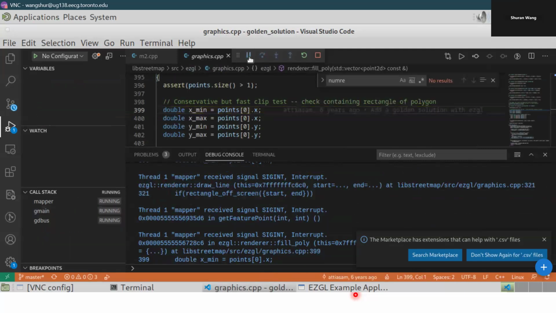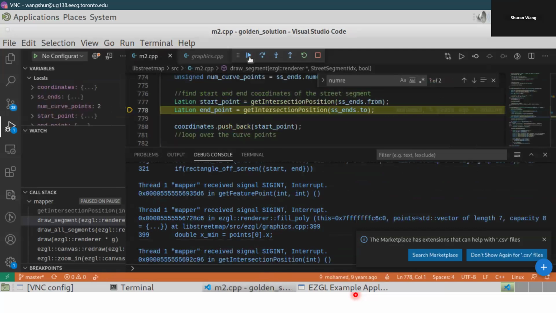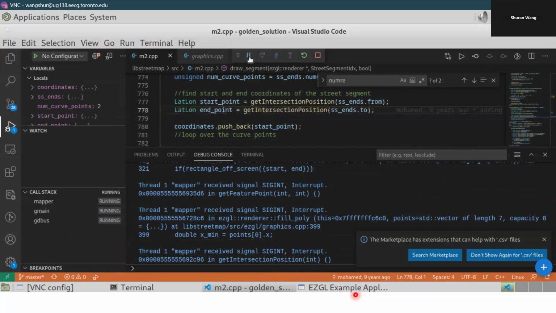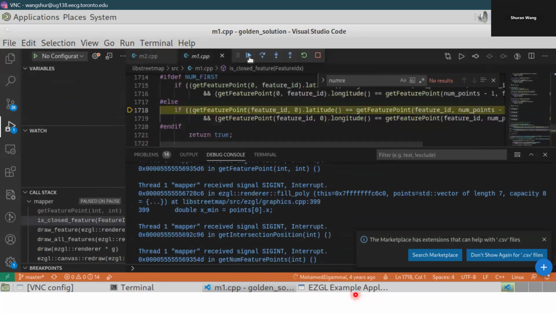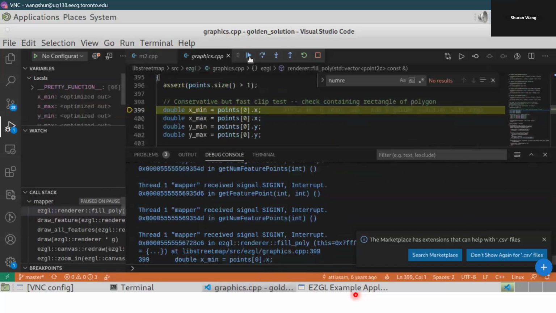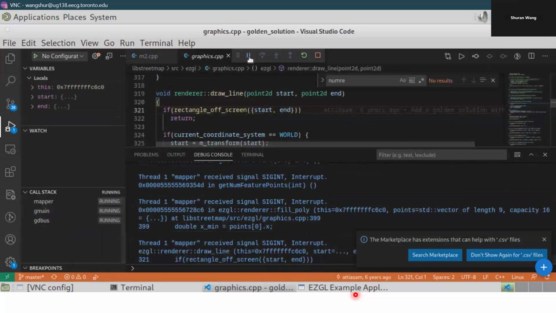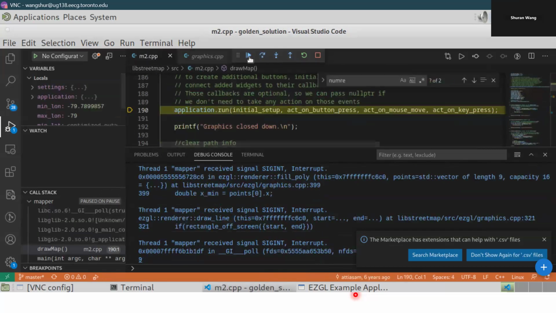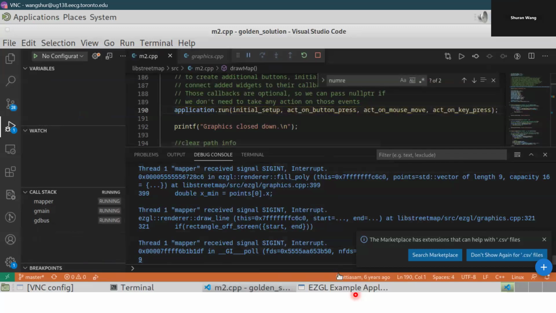Draw feature, fill poly. Draw segments. This is the first time we stopped here today, but usually it appears more frequently, because draw segments is also a big portion of runtime. Okay, we're back to application.run.